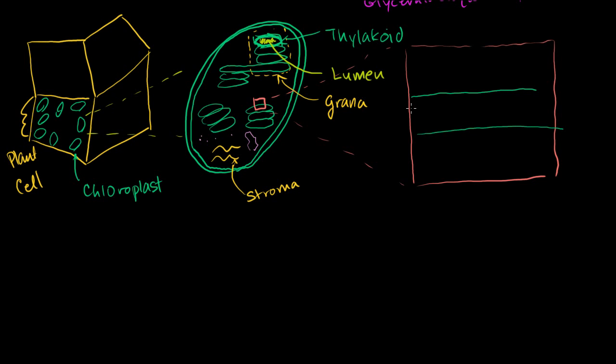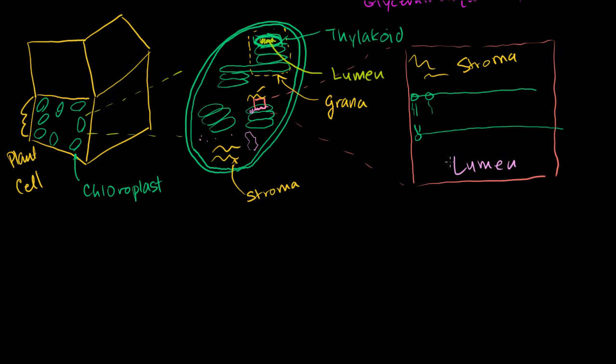And it's actually a phospholipid layer. It has your hydrophilic heads and hydrophobic tails, like that. I could draw it like that if you like. But the important thing from a photosynthesis point of view is that it's this membrane. On the outside of the membrane, right here, you have the fluid that fills up the entire chloroplast. So here you have the stroma. And then this space right here is the inside of your thylakoid. So this is the lumen. If I were to color it pink right there, this is your lumen, your thylakoid space.